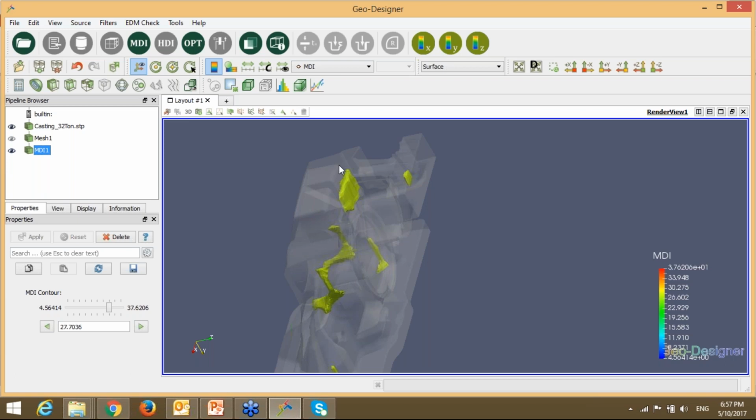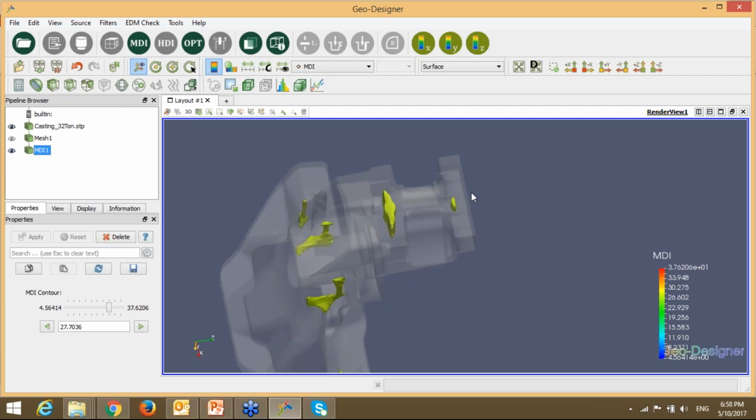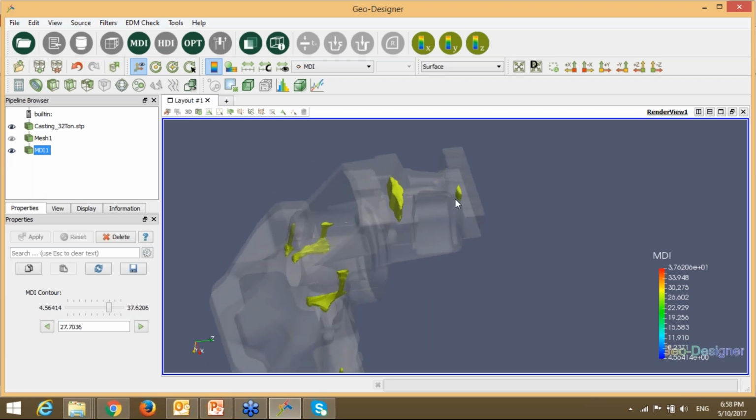So depending on the mass it shows in the Geo Designer, you can make suggestions, or based on your experience, once you start using the software, you can analyze three things. Certain areas which show in the Geo Designer can be addressed through chills. Certain areas and mass can be addressed by a traditional riser, and certain areas which are very high mass regions in the Geo Designer have to be addressed by sleeves only, exothermic sleeve, or if the area is even larger, then a costly or high density sleeve.